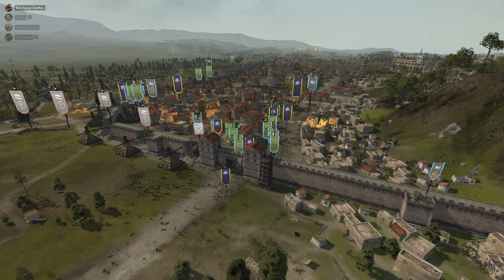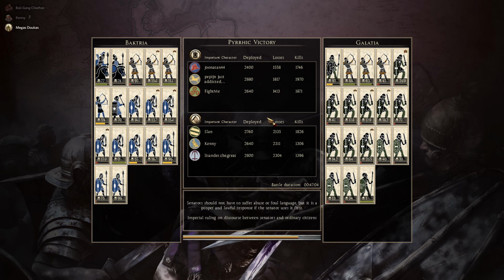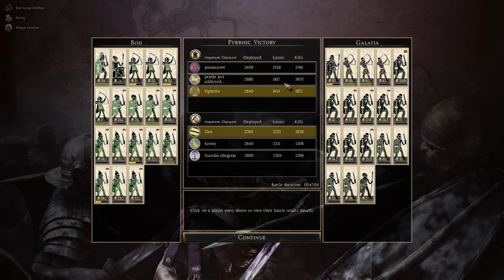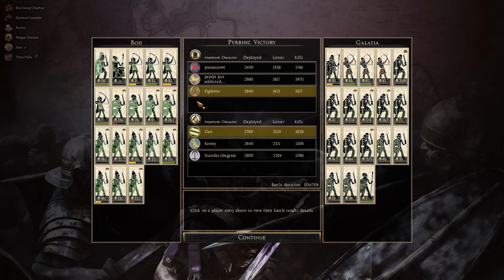The attacker's going to get bogged down just a little. Slan has done pretty well, coming in with 1,800 kills. Well, Pepjin actually got the most kills. His Desert Legionaries did really well, which those legionaries were going to get some kills no matter what. But if you look, it's those light infantry that got the most. So pretty good all-around armies.